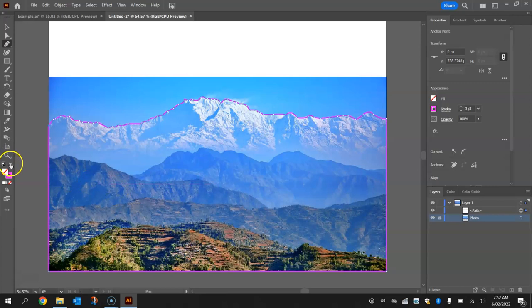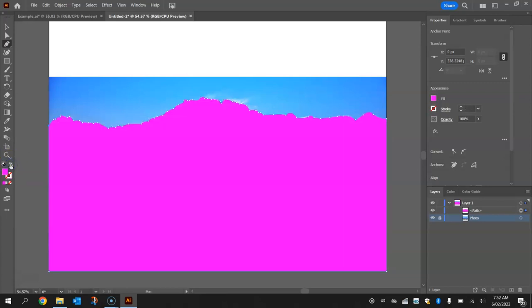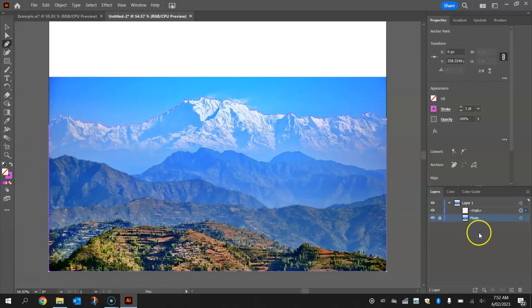Now, if I just switch the stroke color and the fill color around, you can see that is our mountain range. Okay, so that ridge line, I reckon that looks pretty good. What I'm going to do now is bump that stroke up. For some reason it's gone back to 1 point, so I'll turn it back up to 3 points so I can see it clearly. And I'm going to lock that path into place. I'll give that a name, I'll call it Mountain 1.